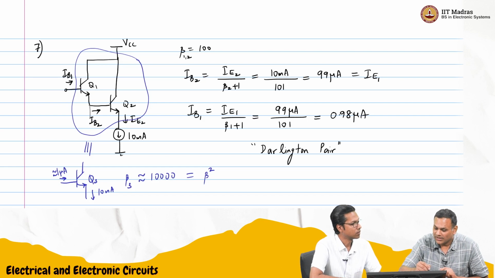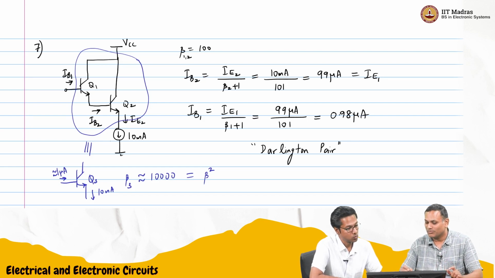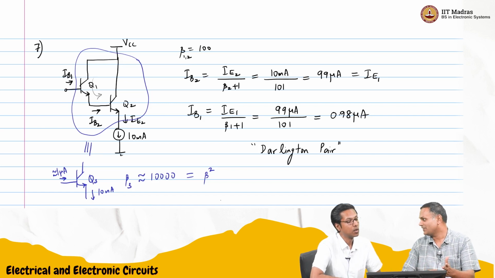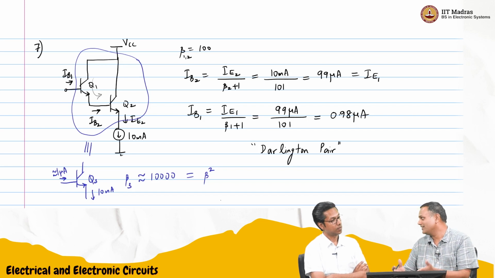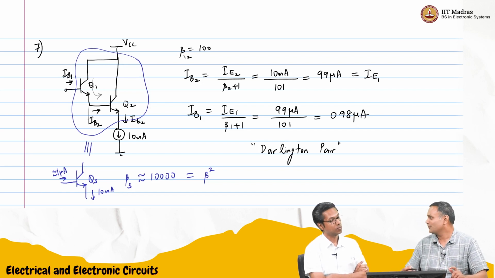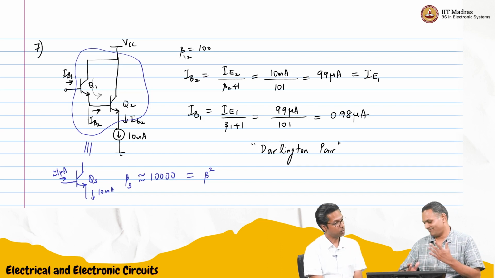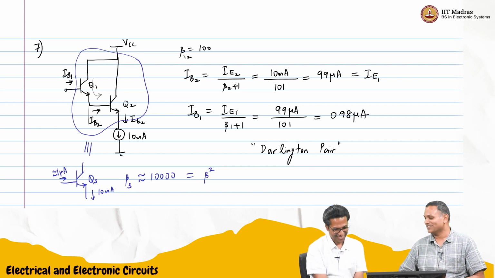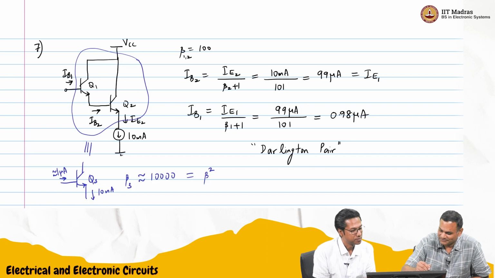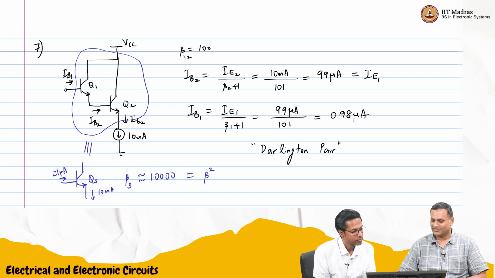Why do they add that? Mainly because the two betas may not be equal. This bias current is 10 milliamperes, while this bias current is only 100 microamperes, so the betas may not both be 100. One beta may be 100, but the other may only be 50. So you want to make them both 100, and bias both in almost the same conditions. But that's definitely beyond the scope of this course. Anyway, a nice circuit, the Darlington pair.